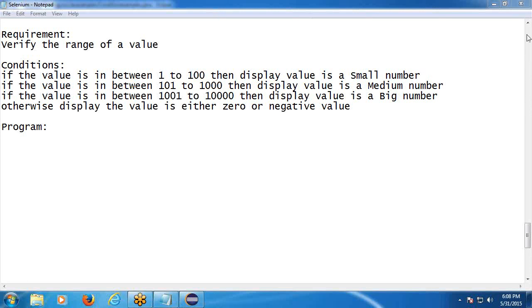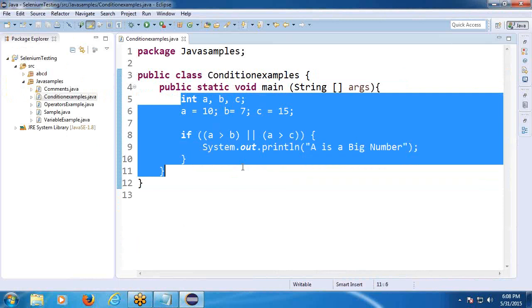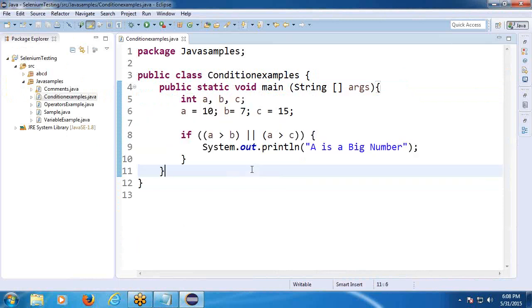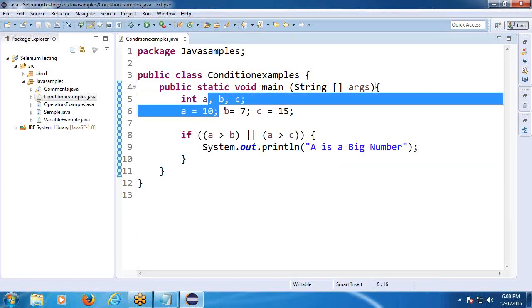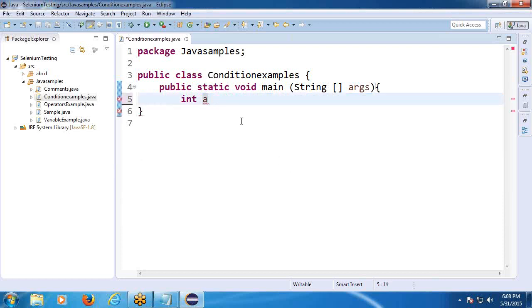Hello? Yes, sir. Okay, guide me. You know the syntax and requirement also. Sir, I will try. Who is telling? Swapna, sir. Okay, Swapna.